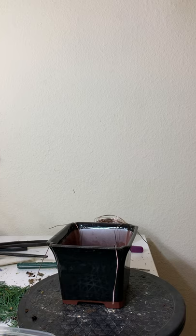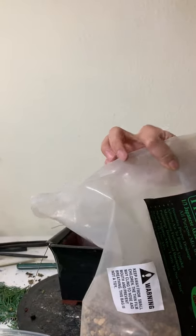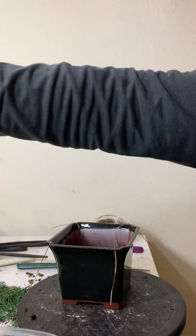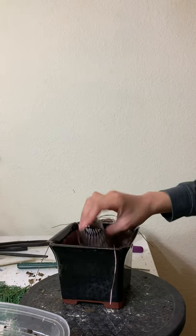And I'm simply going to start filling in soil. I'm simply going to use this pre-made soil, a third pumice, a third akadama, and a third lava rock. So it's an easy soil. That's what I simply got on the Superfly Bonsai Supply website.